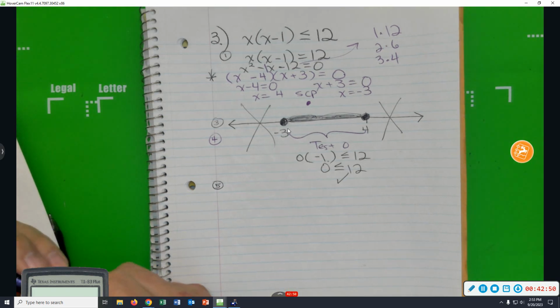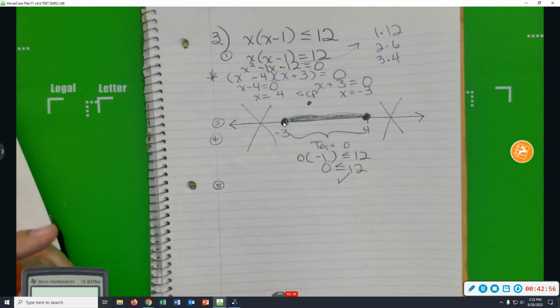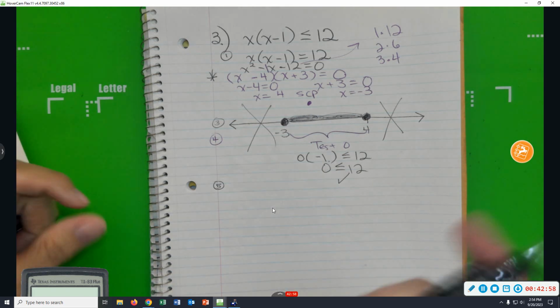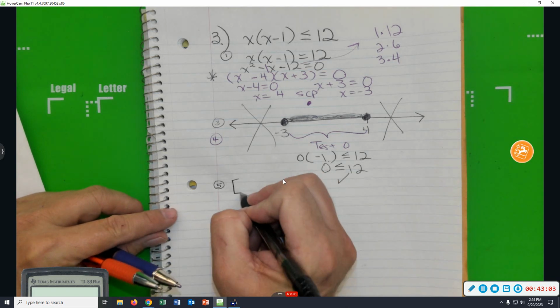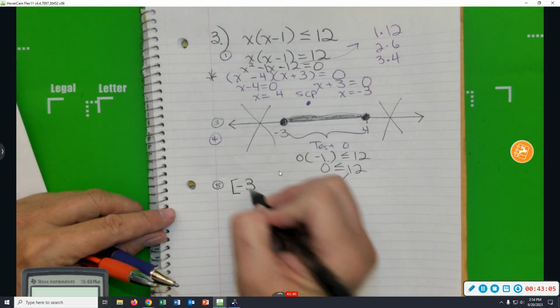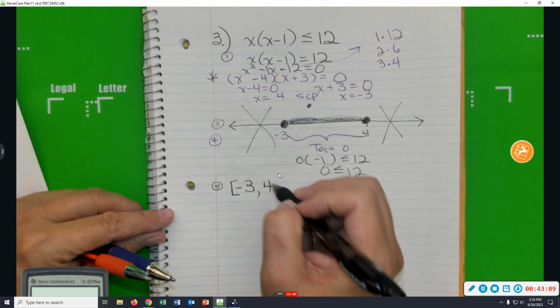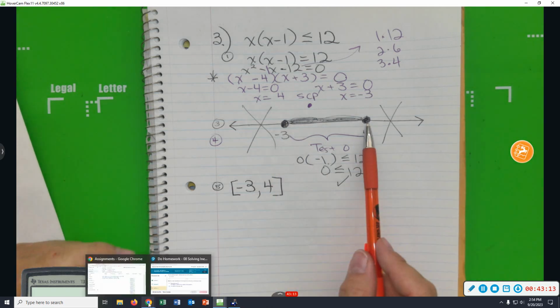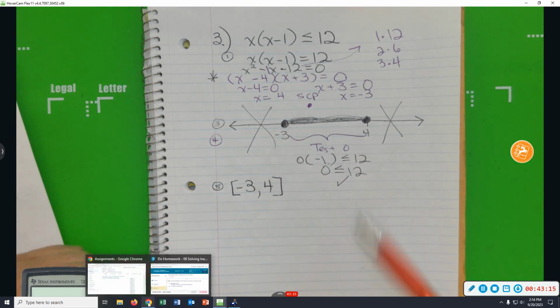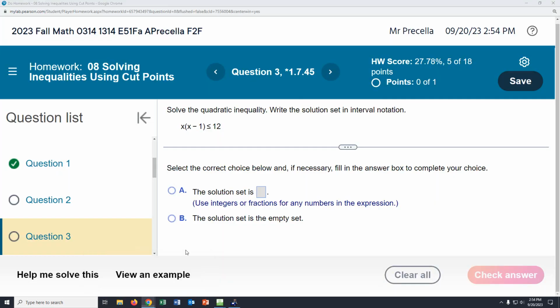So step number 5, interval notation, call it out as if you were typing it in. Am I going to have to use that U symbol on the toolbar? No, there's only one interval. How are we going to type that in? Call it out as if you were typing it in. Bracket, -3, comma, 4, bracket. Good. This is a closed interval. It starts and ends with closed circles. An interval like that is called a closed interval. Any questions there?